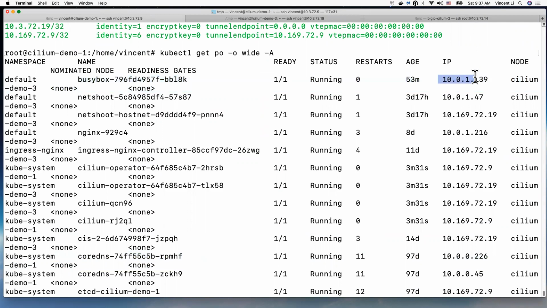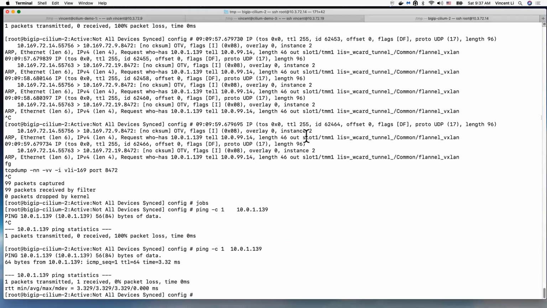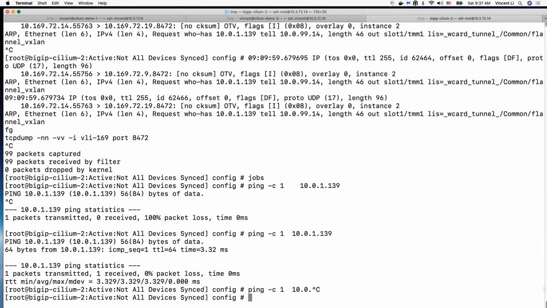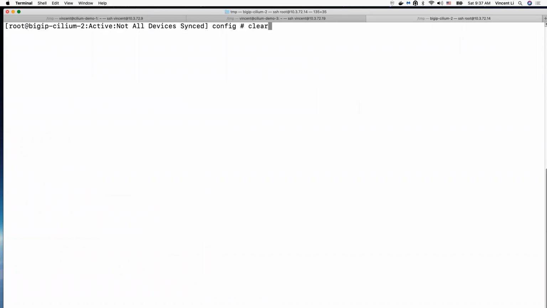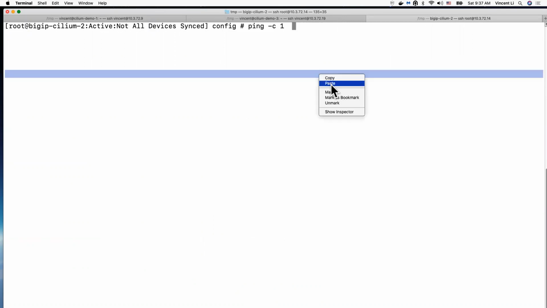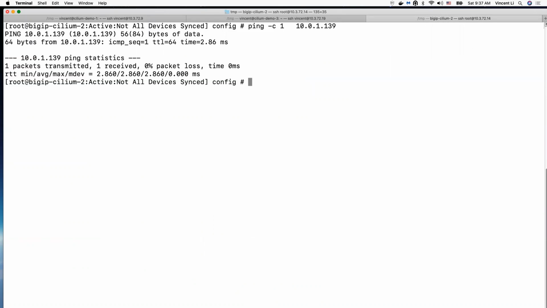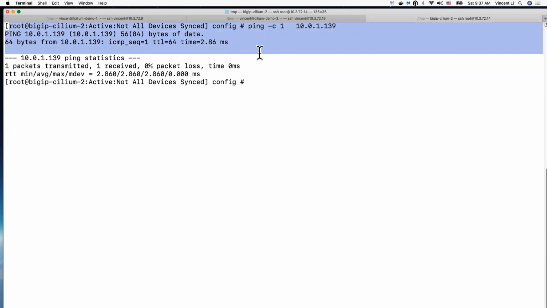So let's ping this BusyBox pod IP from the BIGIP and see if it's working. Let's make it bigger. Okay, I think this is the BusyBox pod IP. Let's ping it from the BIGIP. Okay, so it works. So this is through the tunnel between BIGIP and the Cilium node.